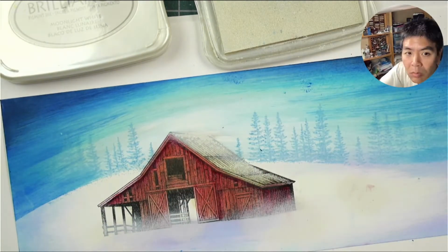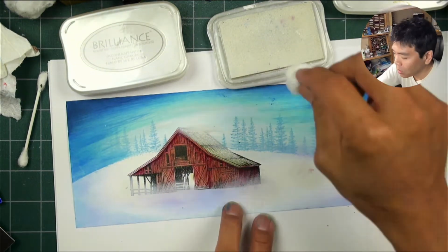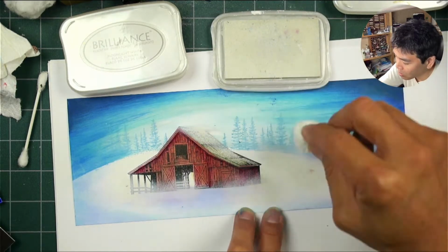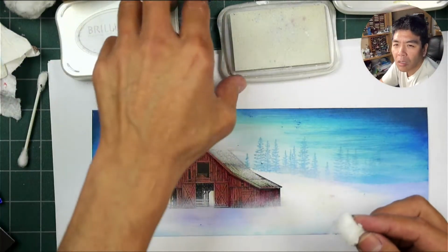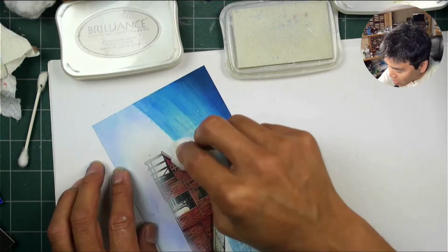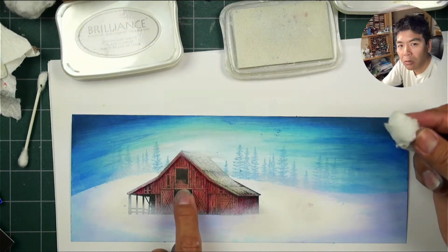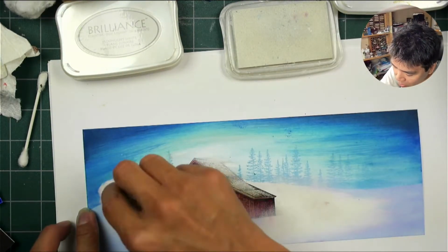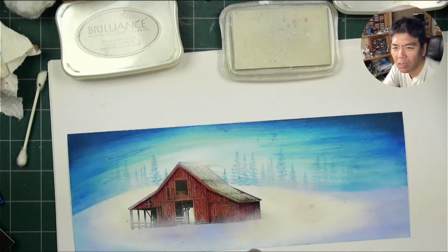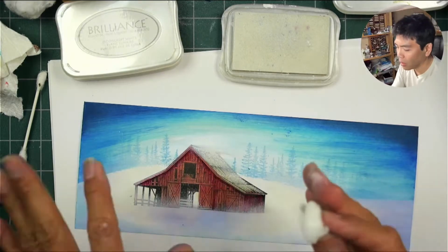We have our trusty white pigment ink on a cotton ball, a fogging effect. We have those trees in the background, and I have that hard line with my French curve template that I made. So I'm just going in there and creating a little bit more of a gradual transition between that sloping back hill and those trees by just putting some pigment ink in there.